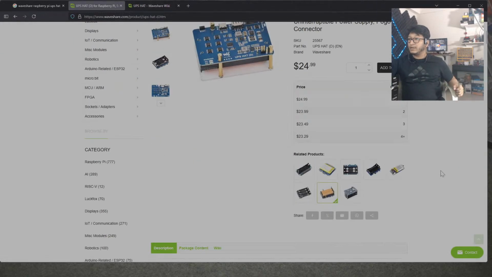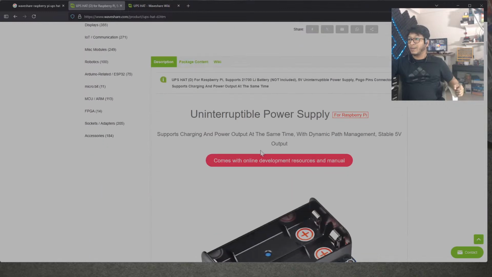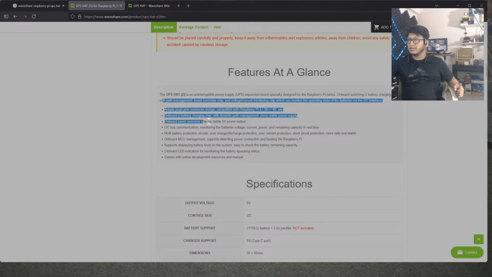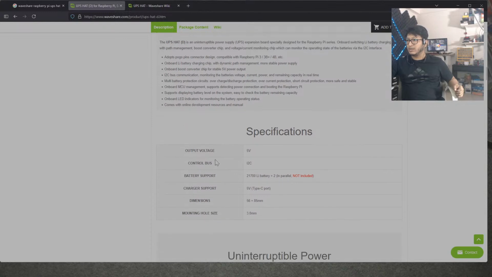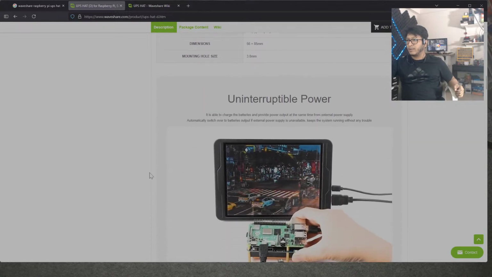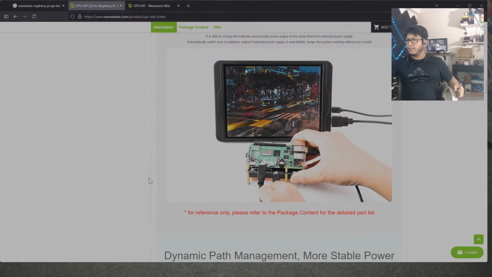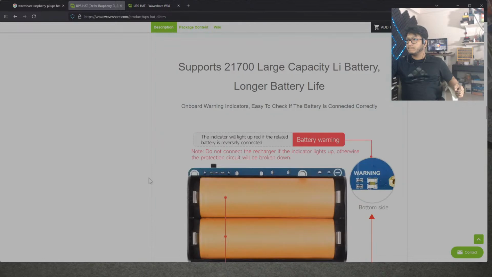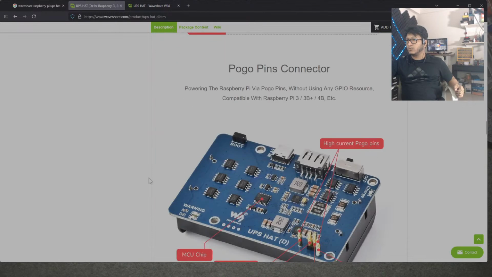So I'm here to take a look at what is happening with this board. Let's have a quick look. Features at a glance. By the way, let me know in the chat if the text is too small or if I need to change anything. Otherwise, I am unsure. Right? Let's take a look at this. We might have to go to the wiki page.